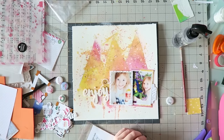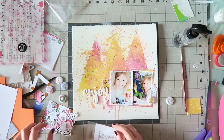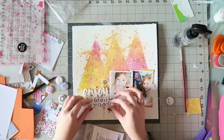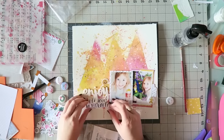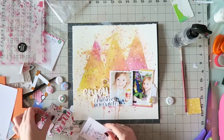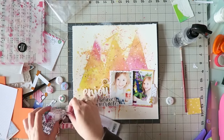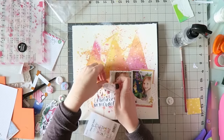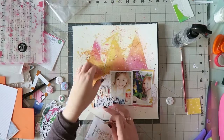So I'm just going to add a few details. I'm also going to add my title from that same little cute ephemera pack. I'm going to remove that Enjoy, just because I found something I liked better. And I thought about using this. I believe in miracles, but I ended up going with something a little different. And yeah, this was so much fun to make. I'm really enjoying just using watercolor paper and my mists and just spraying.